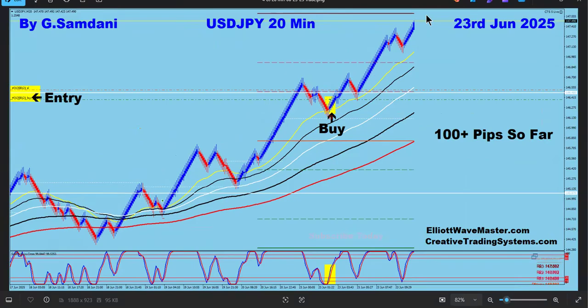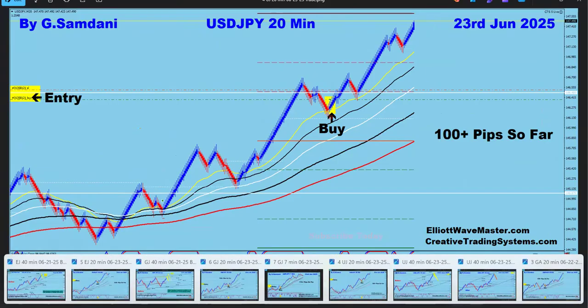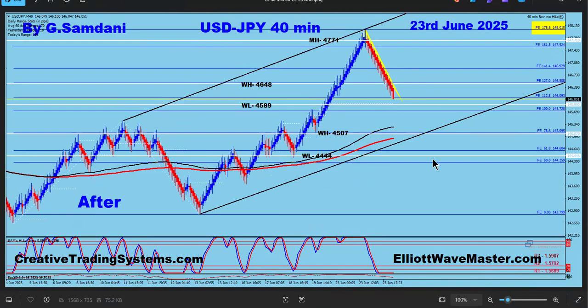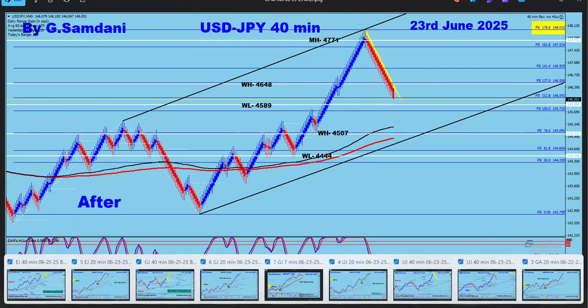Now, when it went up there, I made another chart on this one, like this, that it is going to go from here to here, to 47.71, early in the morning today. And this went up and then came down. Look at that, let me show you the chart. This is exactly what happened. It went up, hit the 47.71, and this is how it is. This area, right there, I just recorded the chart a little while ago. So this is what happened to this one.